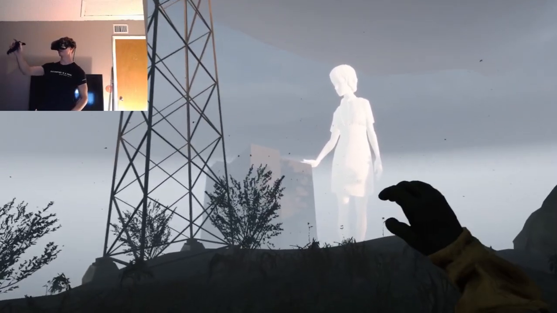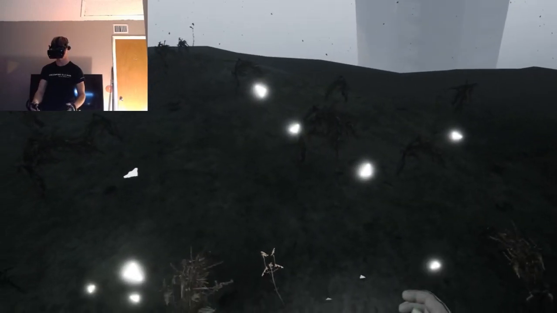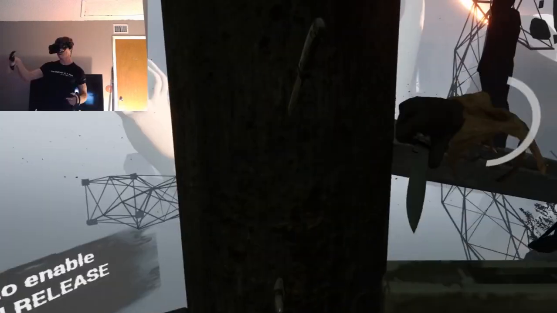So we have what looks like a big statue right here. Guess I should go over here, right? Or this is what I just did. So we're good. Look at all this. Oh!